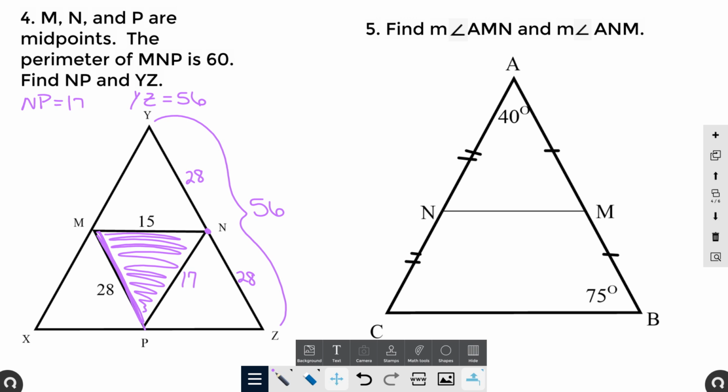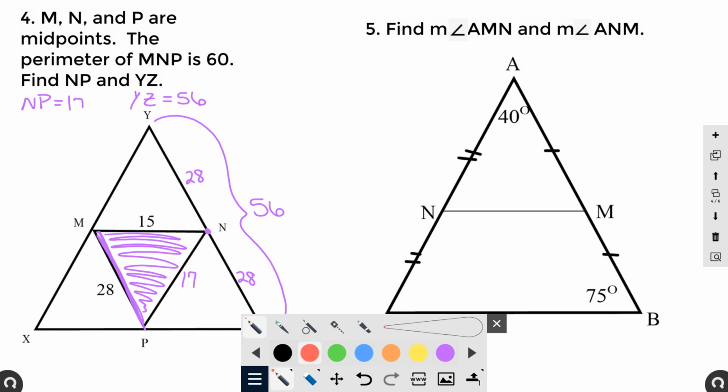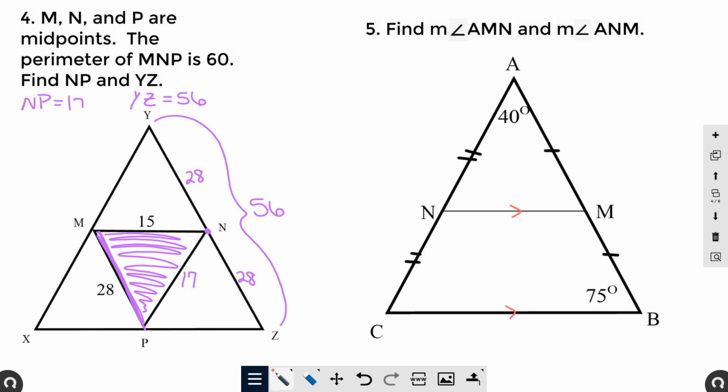So when you're trying to find angles, the only angles we've talked about this week are those 4 main ones, and those come about when we have parallel lines. So key thing on this one is mark those parallel lines. Your mid-segment is parallel to the third side. So if you have parallel lines, you can find all your angles in this picture.